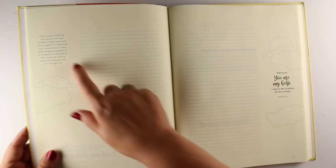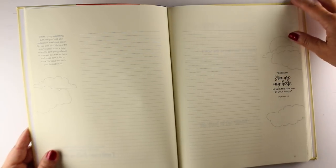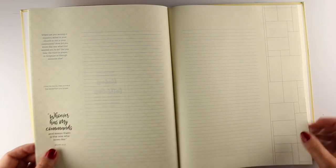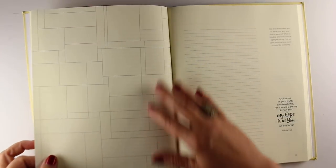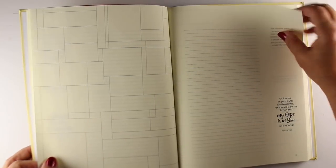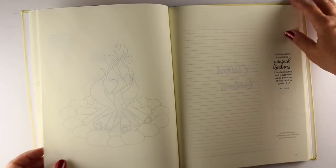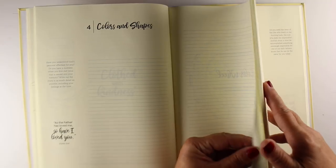There are verses with some illustrations, and I've put lots of prompts in here. My intent is for you to use this as a journal to capture your journey with the Lord. Use the questions and prayer prompts to think about what God might be saying to you — those might help you start your journey. Some of these are related specifically to tutorials in the book so you can use them together, and they're kind of in order the same way that the book is in order, with chapters that kind of match.